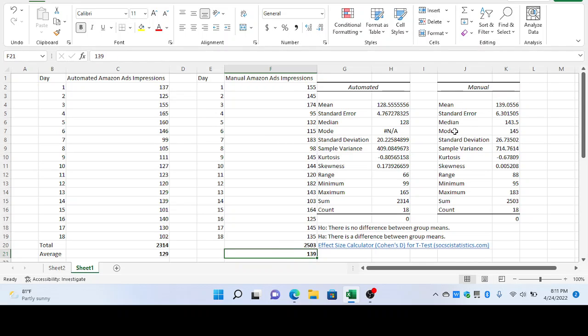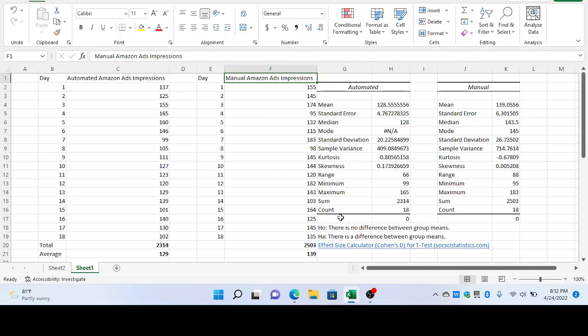So right off the bat, it looks like, wow, me getting in there and telling Amazon who to target, my treatment worked. Now we want to figure out when we're t-testing, did this actually happen by chance or not? So in other words, you could ask, is the manual group statistically different? Is me manually entering things statistically different or not?